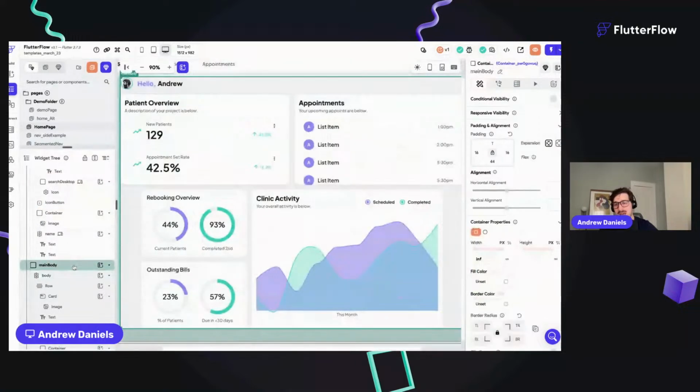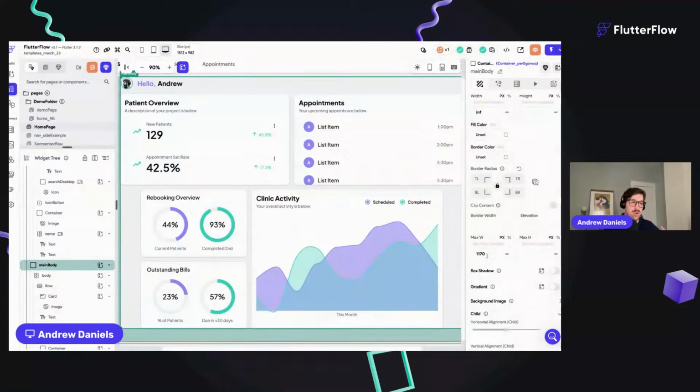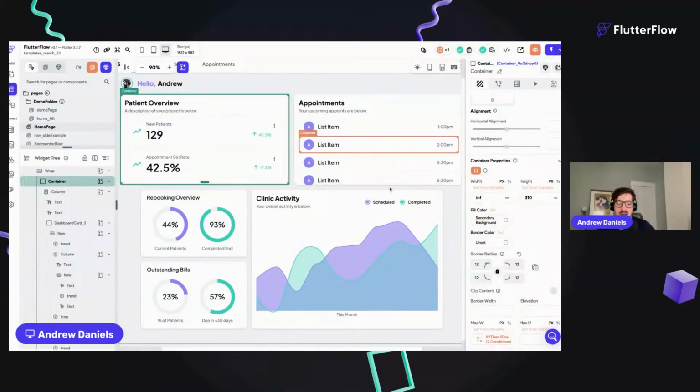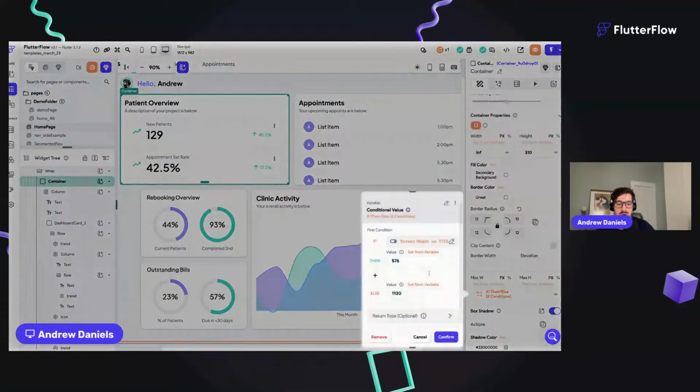You can come down. I have that wrapped in a container, right? That container has a max width. So again, on a small desktop, like a laptop, I could set this to 1170. On a massive desktop, I could set this to 1440 or 1560, 1570, whatever. And then I could adjust my designs to fit those specific viewports. So you can do that by utilizing this whole max width thing and setting them in accordance with, right?